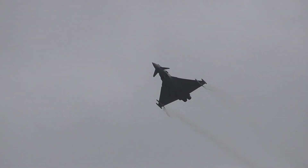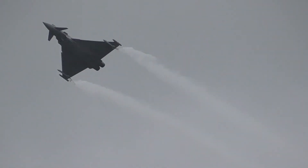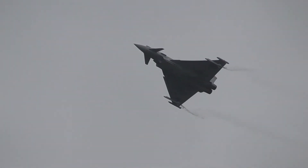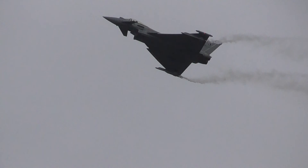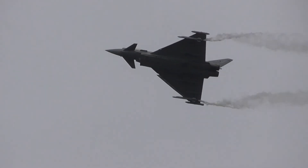Ladies and gentlemen, a 9.5G roll to dispel energy — the pilot reduces speed to 120 knots, then sets 30 degrees nose up for the slow flight. The Eurofighter Typhoon is now flying at the lowest possible speed of more or less 120 knots, but the captain will surely require maximum thrust for a stunning minimum radius turn, in which the aircraft will sustain low speed and high angle of attack.